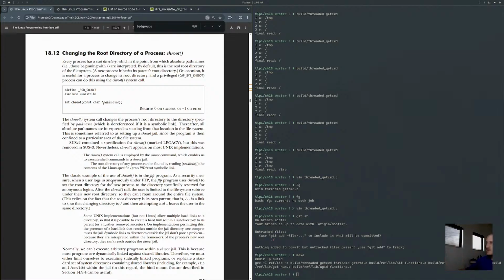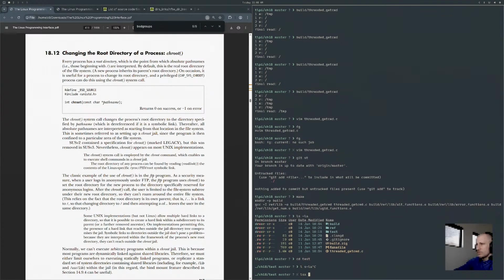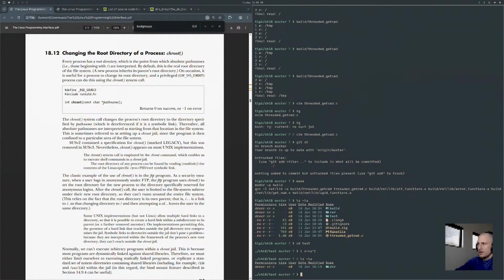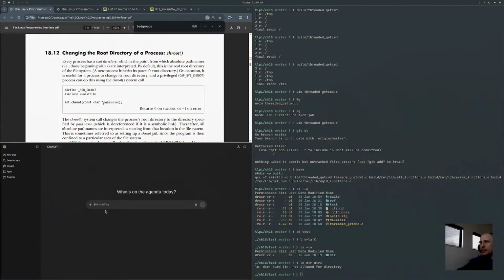So the hard link stuff. You can't have multiple hard links to a directory. Is there a test? Yeah, let me make a directory and cd in the test. Okay, can I do ln dir2? Hard link not allowed for directories. Huh, I didn't know that.